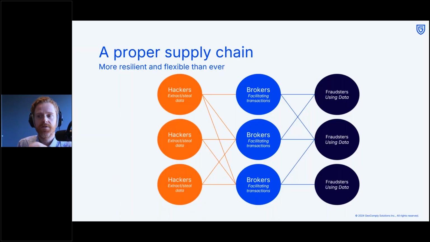And it allows to create a very resilient supply chain, where if you find one group of hackers and you decide to disrupt their operation, well, we're going to have other groups. And if you decide to take down Silk Road, one of the very first big dark web marketplaces that we heard of, well, there's going to be others that will be operated and will maintain their operations. And if you find one group of fraudsters using stolen data, it doesn't matter if you find them. Eventually, there's going to be another group operating. And all of these groups are very resilient in their operation, which makes it very difficult as a fraud practitioner to try and stop the problem that we're facing.